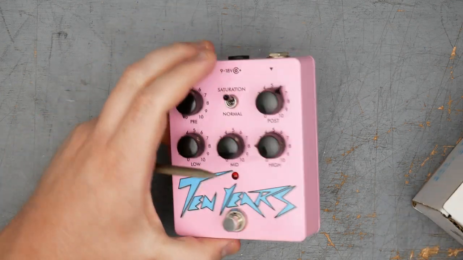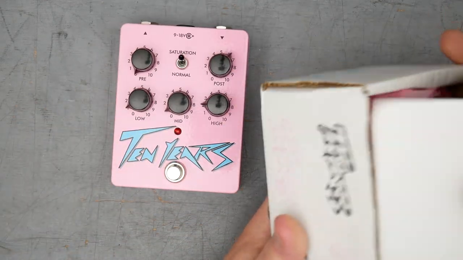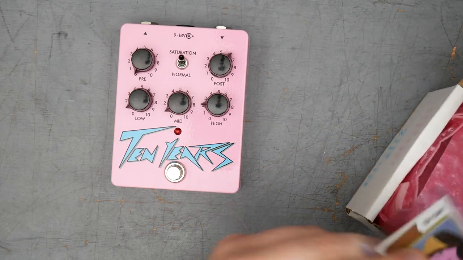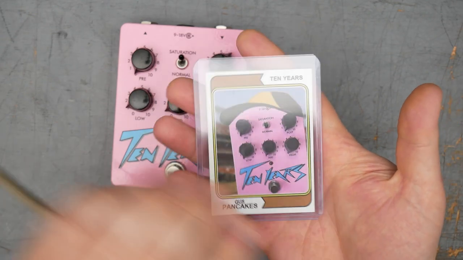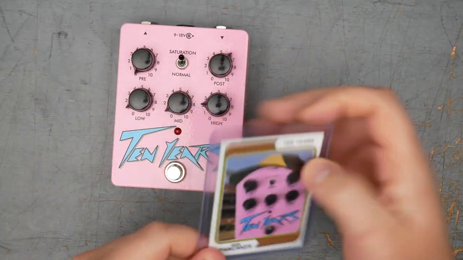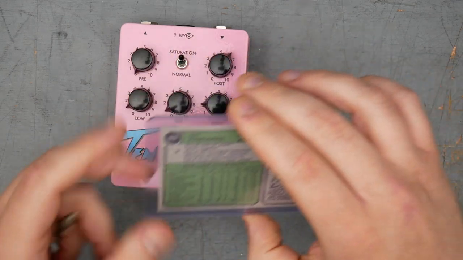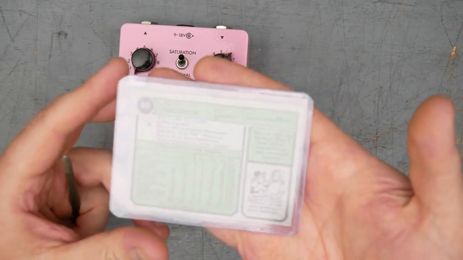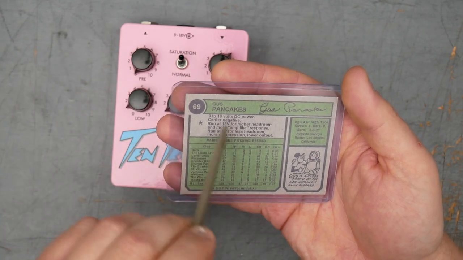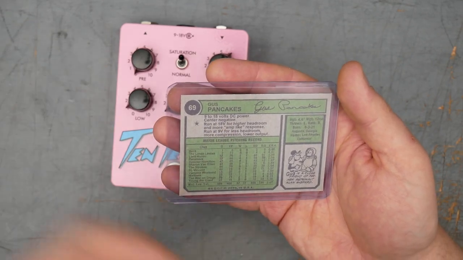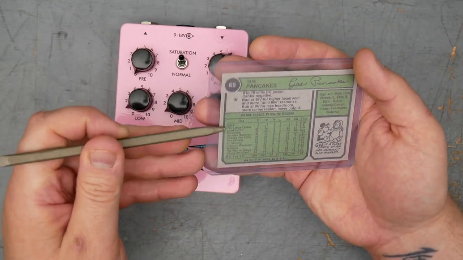The pedal here is obviously 1590 BB size enclosure, pink powder coat. There's a box here that Devin was kind enough to send along with the pedal inside. It's got this neat little way of doing product information, sort of like a trading card in one of these semi hard protective cases. And on the back here, it's like an old baseball trading card. It gives you information about the pedal: nine to 18 volts, center negative, 18 volts for higher headroom, nine volts for more compression. It lists some of the acts that have been using the pedal.